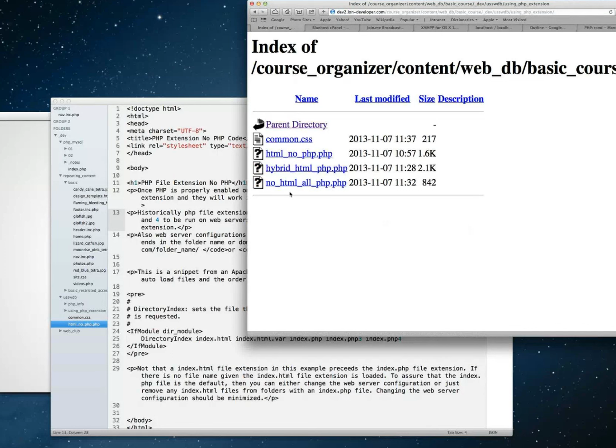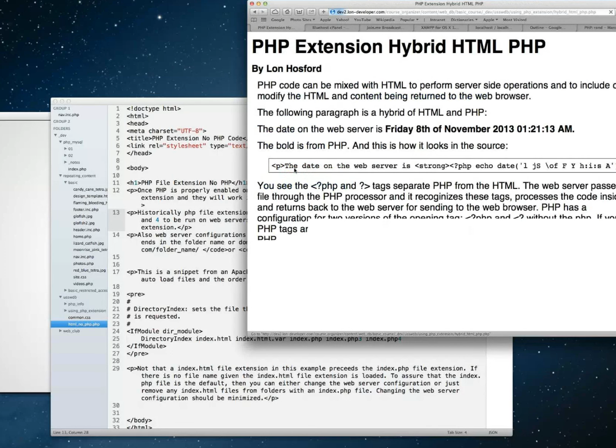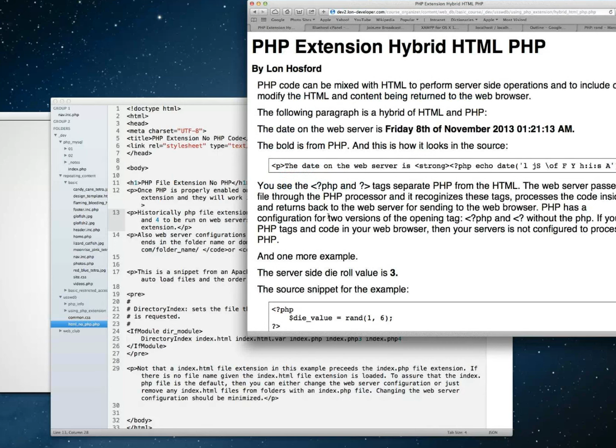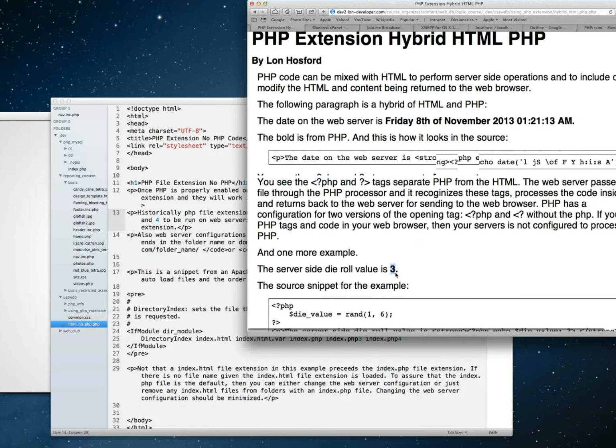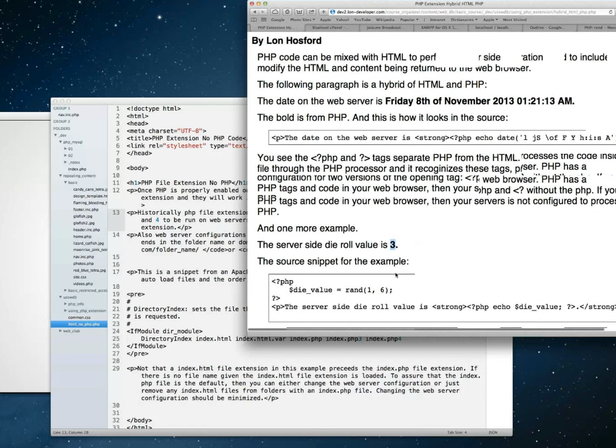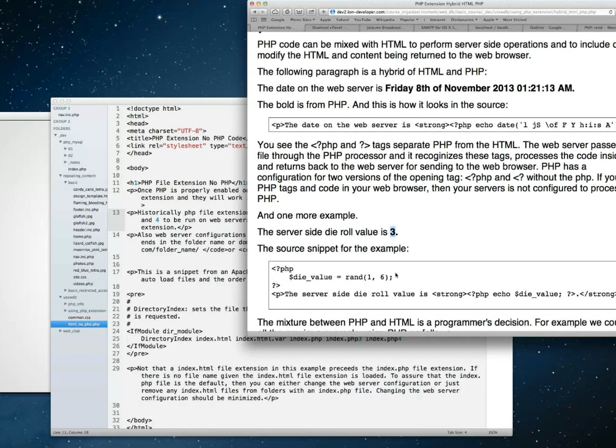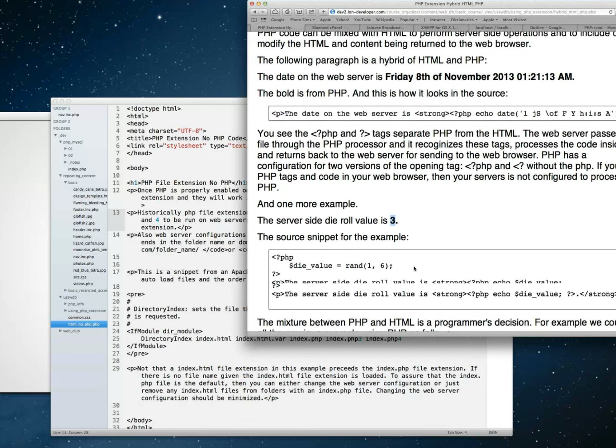Okay, actually that was okay. So here's a hybrid. It looks like a regular page, so let's take a look at the code. What's actually coming from PHP is what's in bold. I'm going to do a random number down here. You can do random numbers on the client side, and you can do random numbers on the server side. It's better to do them on the server side if there's any significance to the random number, because this way it's less likely to be foiled.